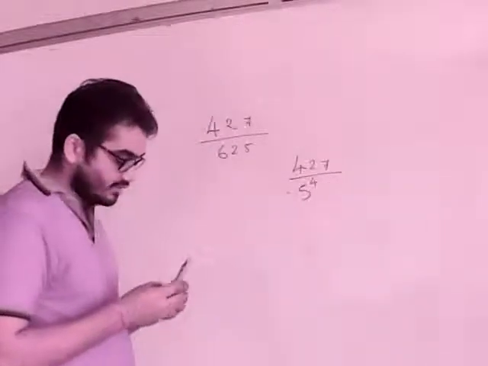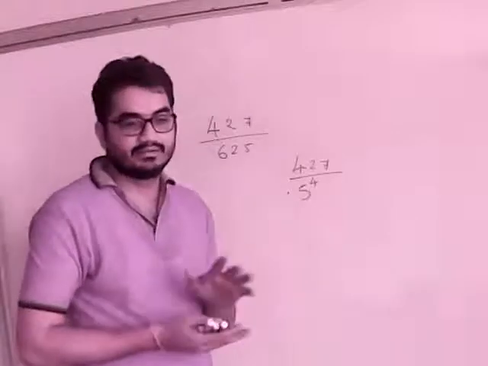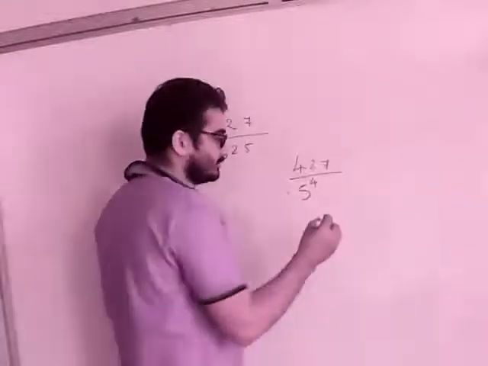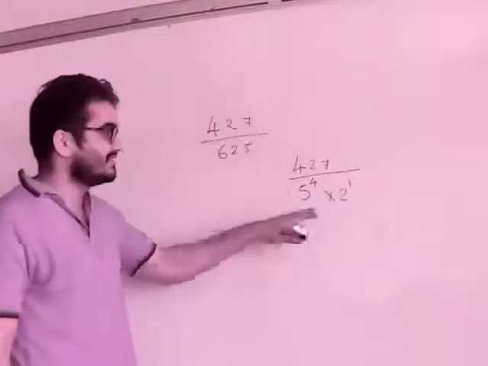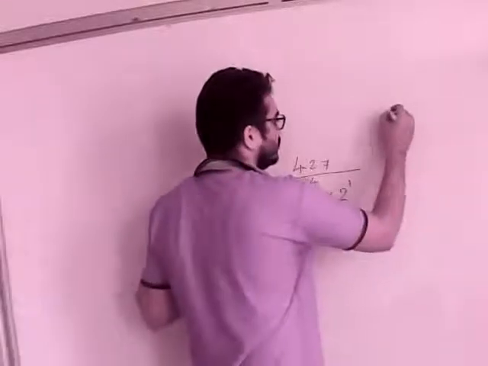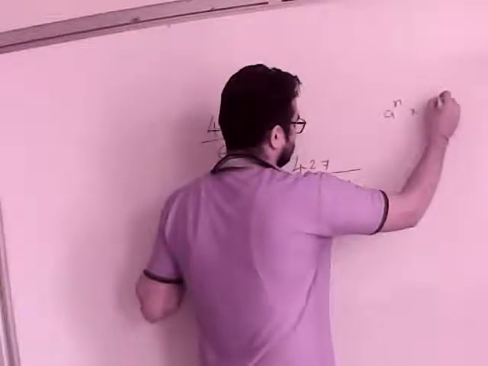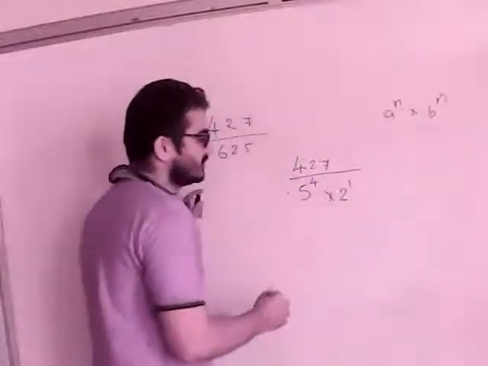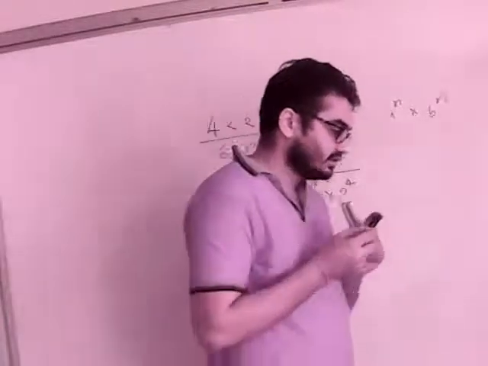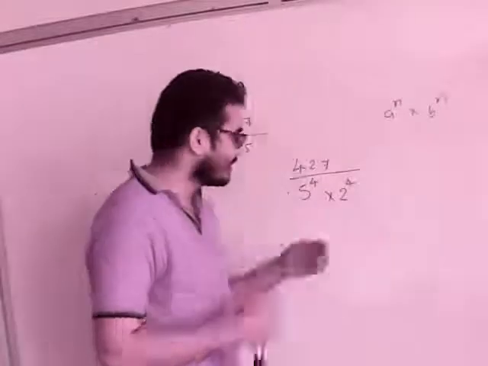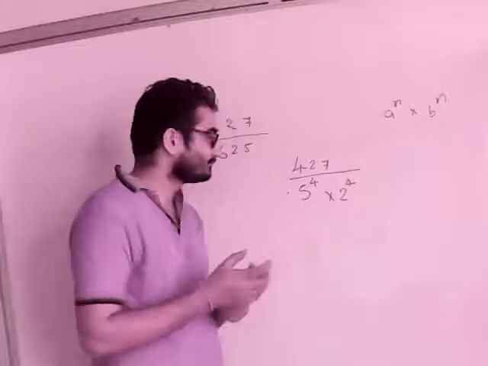अब देखो हमारे लिए प्रॉब्लम क्या है? हमारे लिए प्रॉब्लम है इसको हमें 10 बनाना है. क्या बनाना है? 10. अब अगर मैं यहाँ पे एक 2 लिख दूं into 2 raised to 1. Now once again using which formula? Exponent का formula, that is a raised to n into b raised to n. So what do we have to write over here? 4. What do we have to write over? 4. Okay. Now writing the 4, that will make 5 2s are 10, 10 raised to 4 once again.